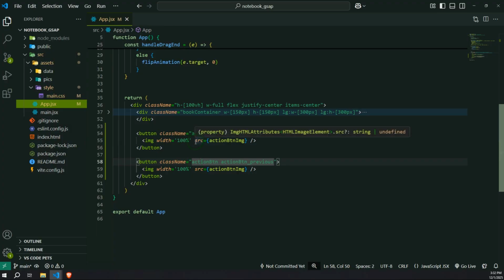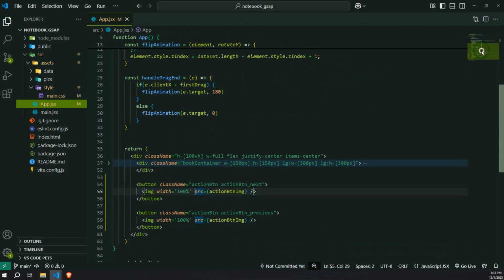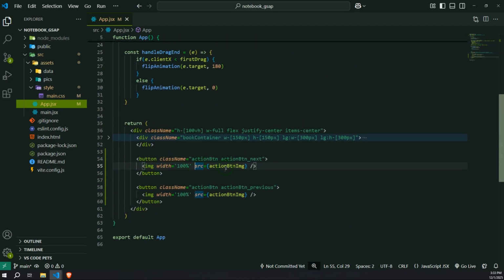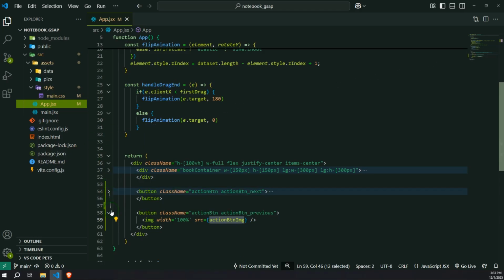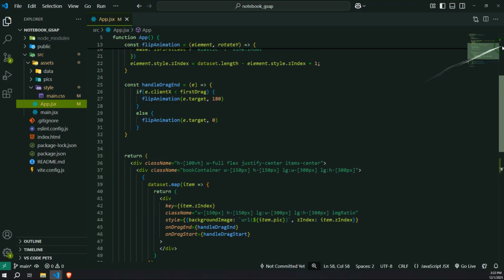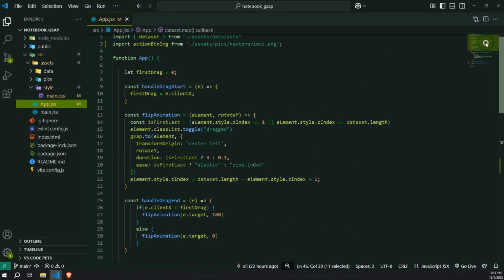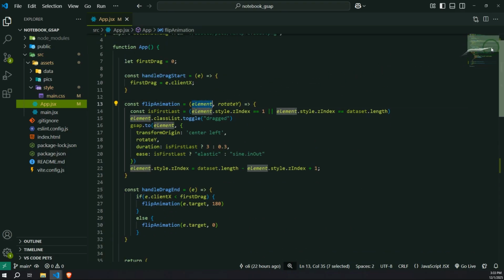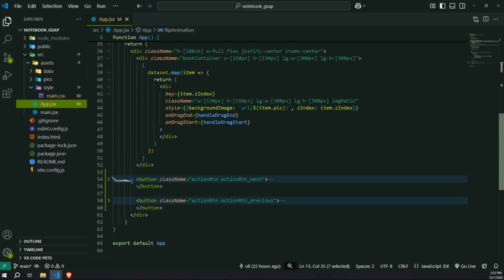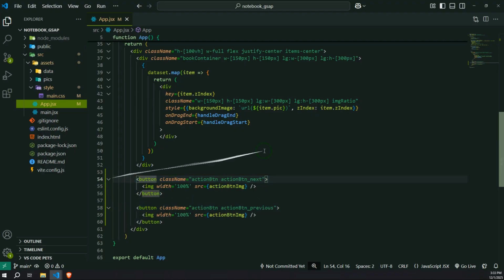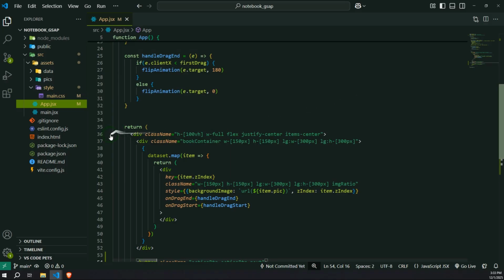Unfortunately, we have some kind of more difficult logic than we had before, because with the drag, on onDragEnd and onDragStart, we access the elements so easily, but for this, we do not have any access to the elements, and it's kind of more difficult for us.